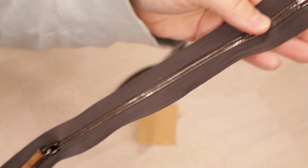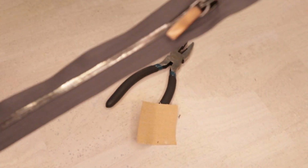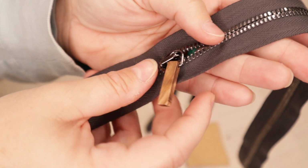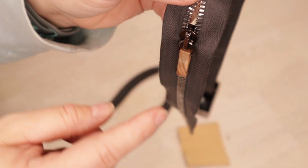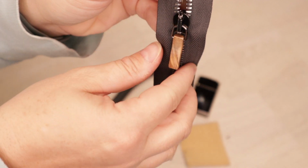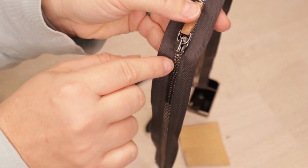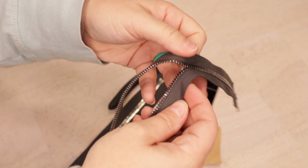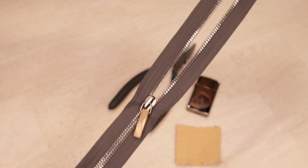All right, so now you've got your stops on. You have a zipper. You can open up the rest of your teeth either to the open end or to another bottom stop, whichever you chose. And if your teeth are still closed because you used 2 bottom stops, you'll just pry open the teeth that are on the top side of your slider. Don't pull these open. That would suck for you. Pull these open. So now our zipper's done.